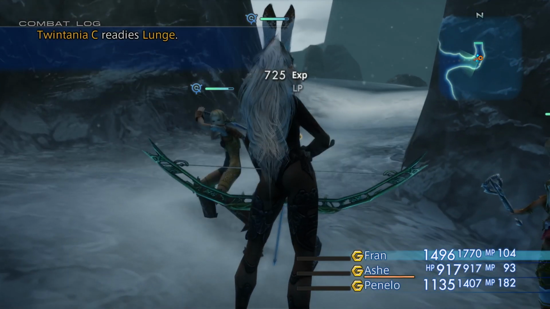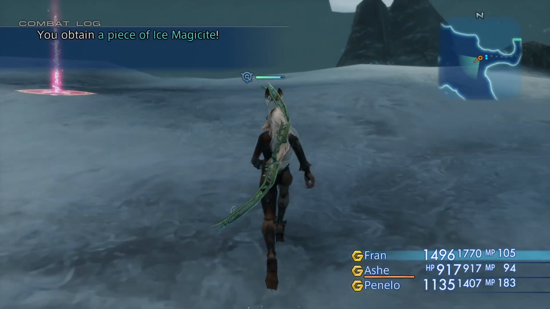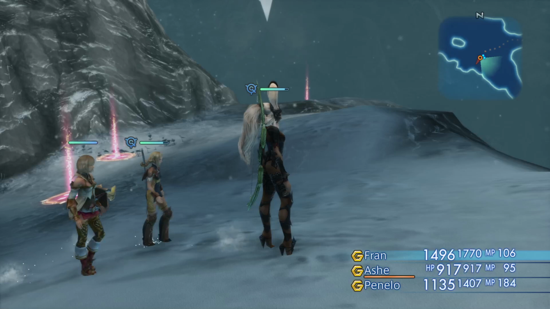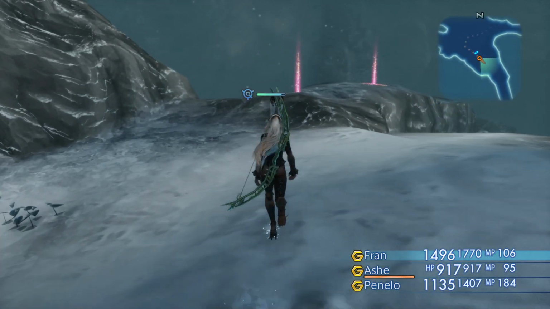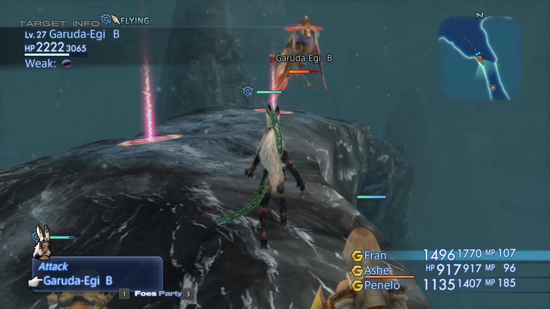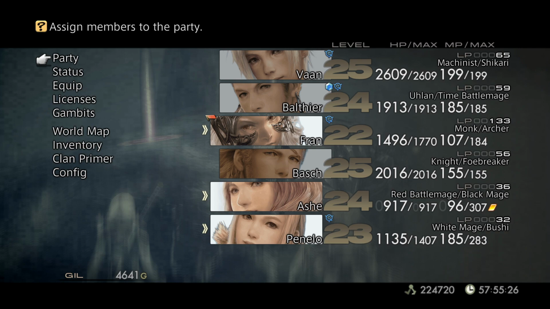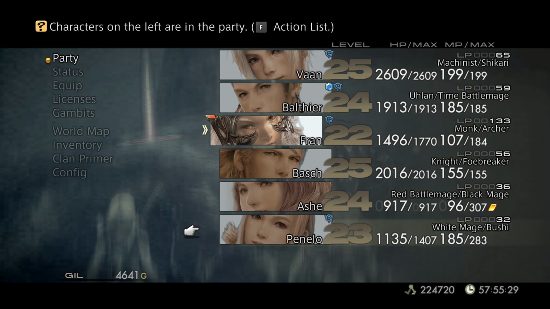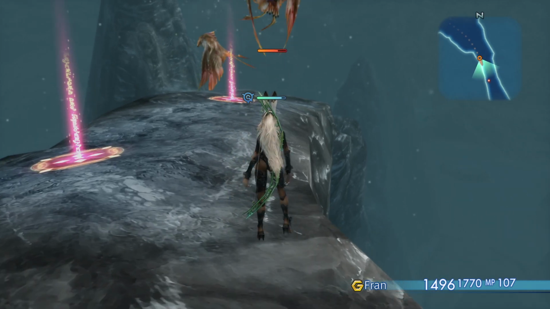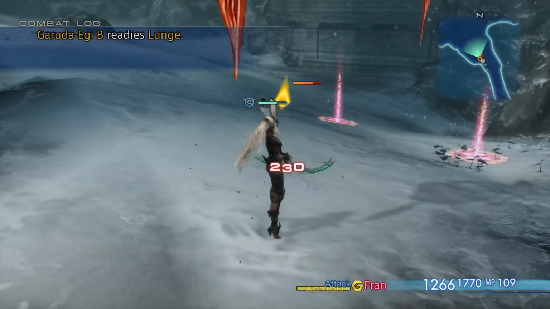Alright. So that Twintania respawned, which was not good news. Meanwhile, the other one kind of got away, I guess. He hasn't completely healed himself yet. Let's try this again. Yeah, these guys are tough enough on their own. I don't need to be dealing with them and the Twintania at the same time here.